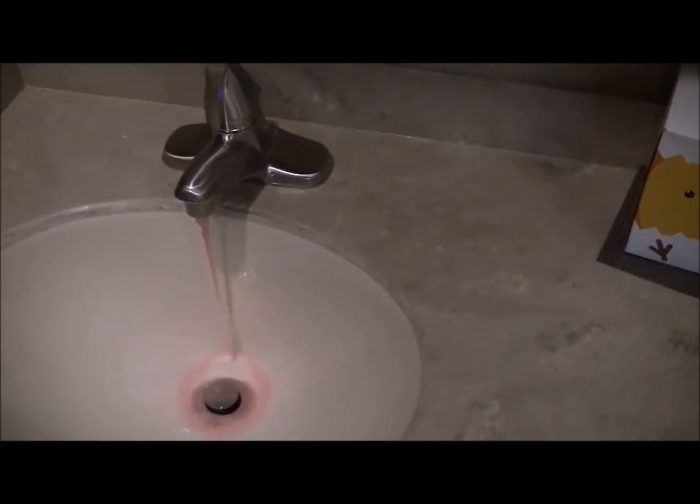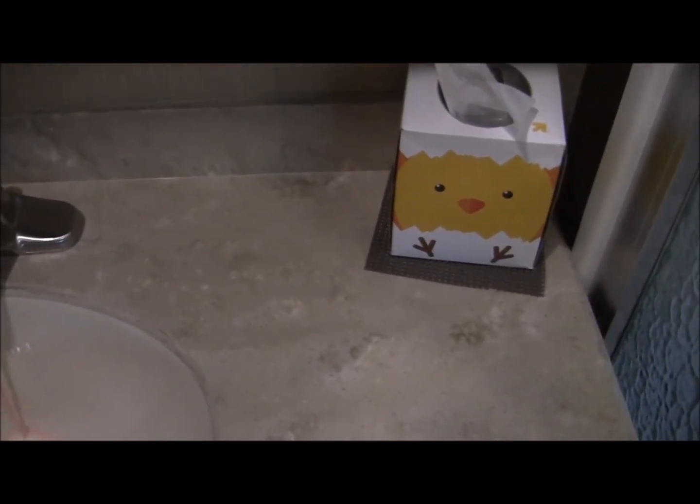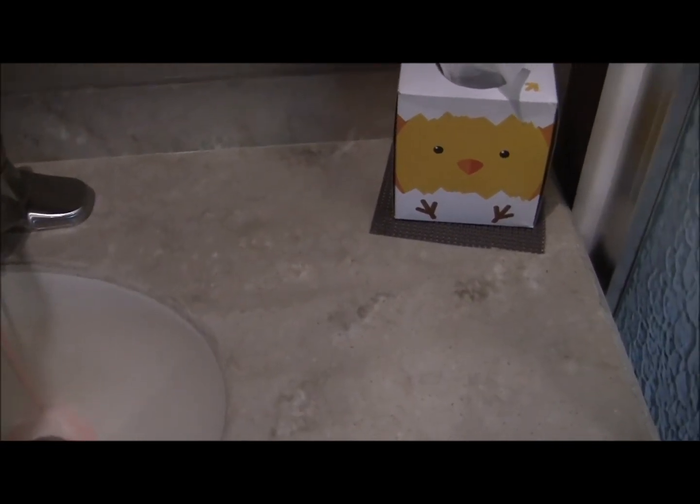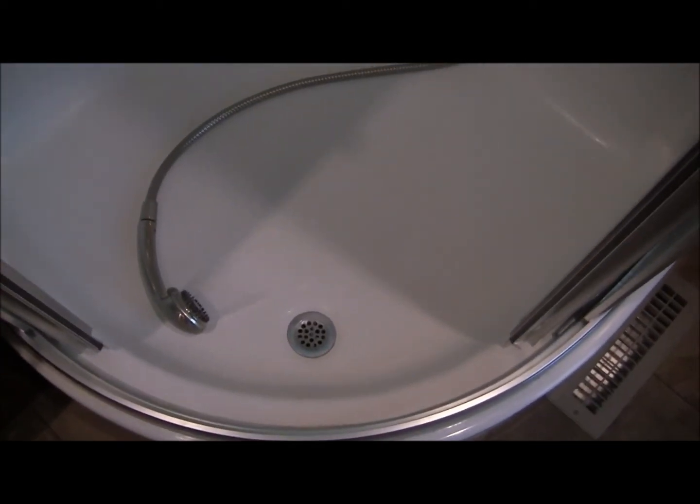It's not bad, not bad. Now, get some in the shower here. Yeah, there's still a lot of air in the line, so she's still working her way forward. Oh, it's pink already there, so that's good. Make sure we get plenty down in the traps. Yeah, it's looking pretty good. I think I've used a little more than a gallon, gotten it this far.